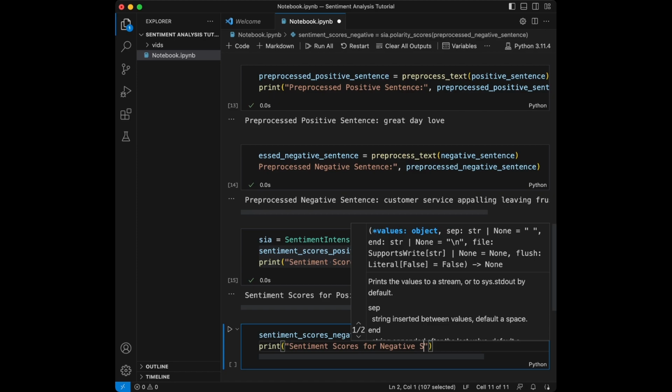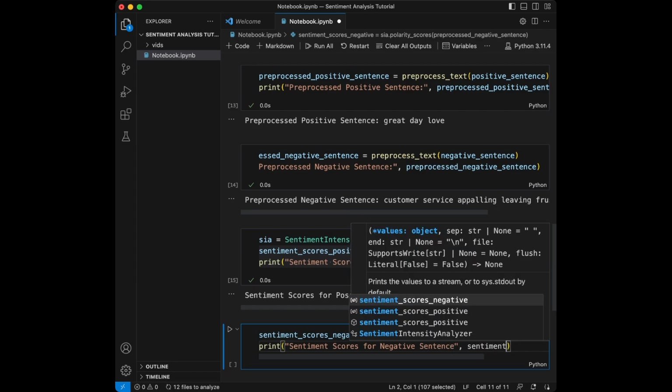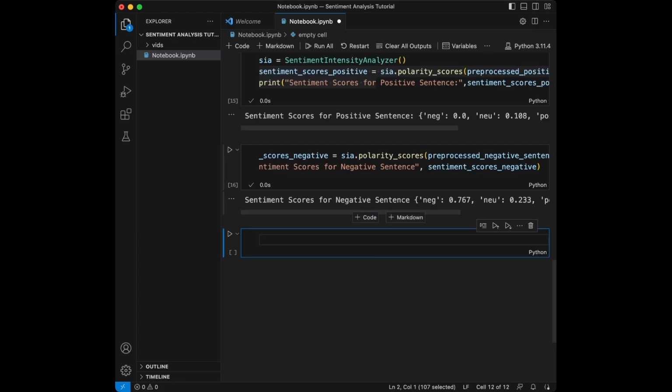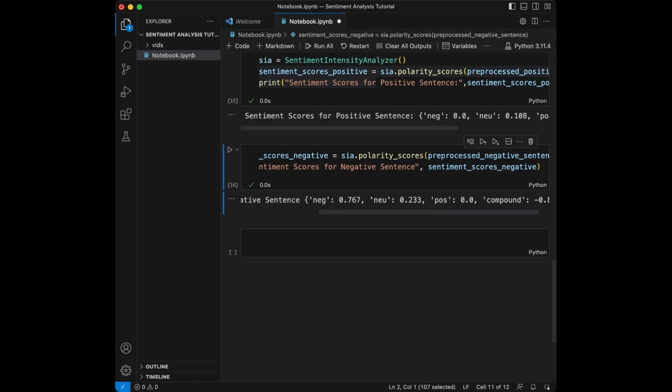Negative sentence, and let's say sentiment scores negative. Let's run this. As we can see here, the negativity score is 0.76 and there's no positivity, and here is our compound score, which makes us decide whether our sentence is negative or positive, and we can easily decide on this information. Since here it is minus, we can say that it's negative.